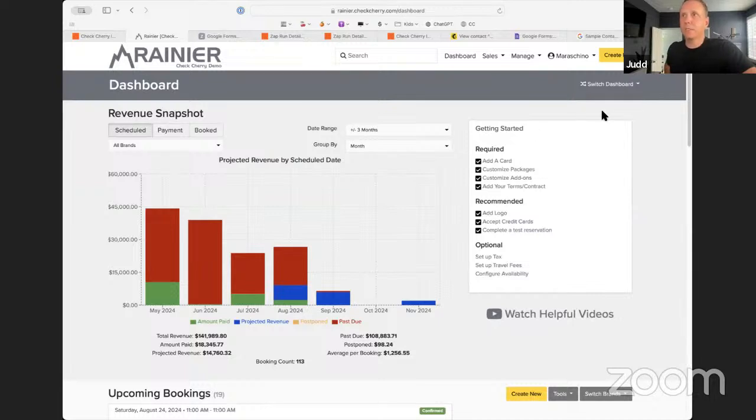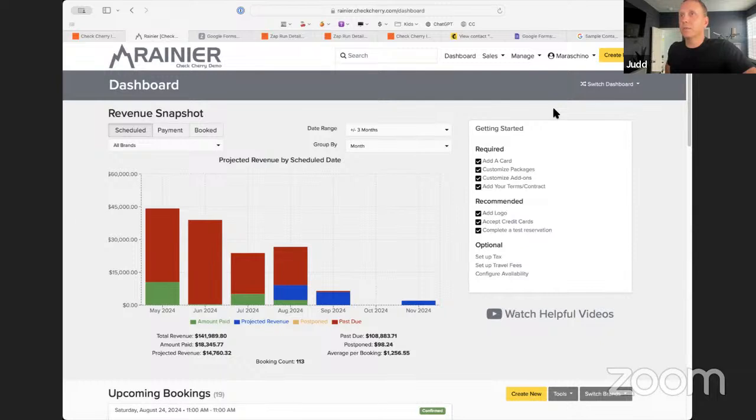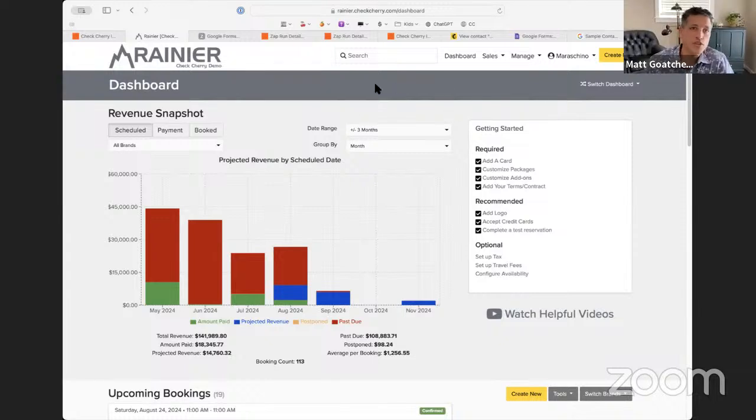Daniel's got a question. He said, would there be a way to add a DJ music request system to Check Cherry? Clients add and look up songs they want, and it stores the data in their account. So Daniel, this is not a Zapier question, I'm assuming, right? It's a feature request of Check Cherry. I just want to make sure I'm understanding that. He hasn't got back to us yet. Yeah, so hello.